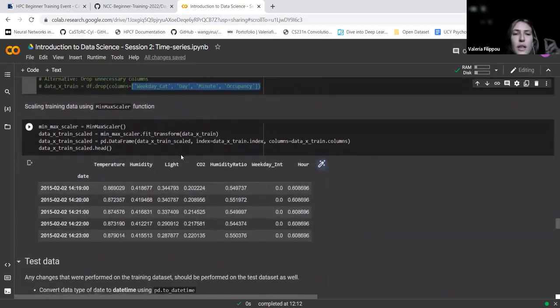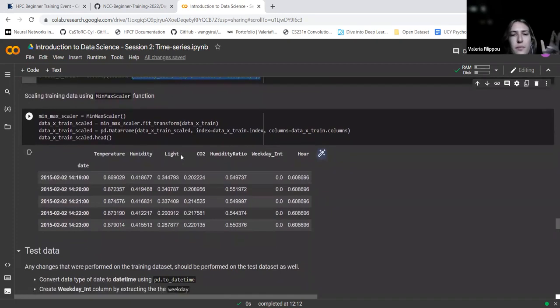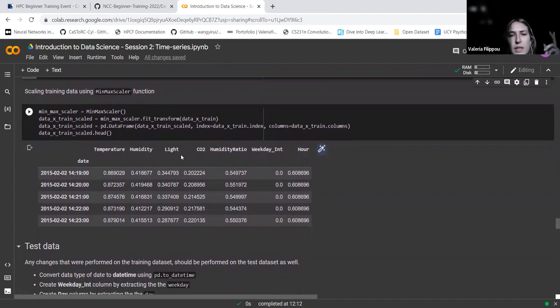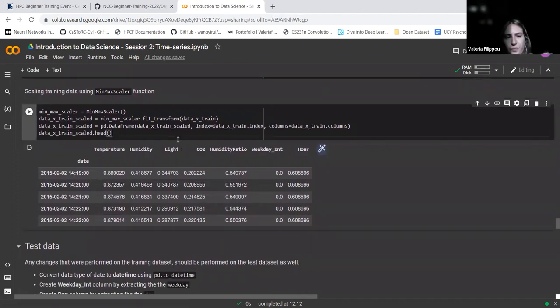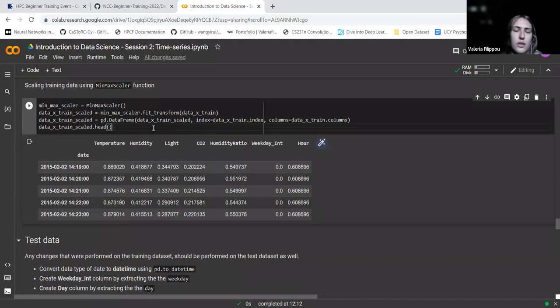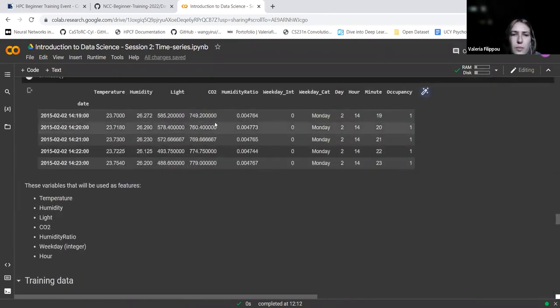So it's easier for the model to identify which features are the most descriptive, not just by the maximum or minimum values.